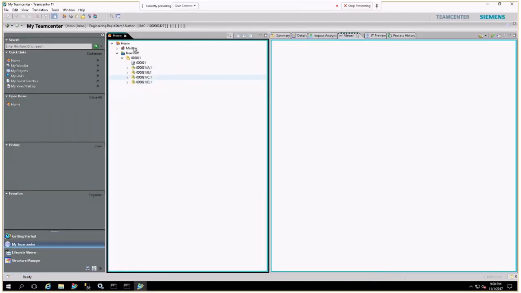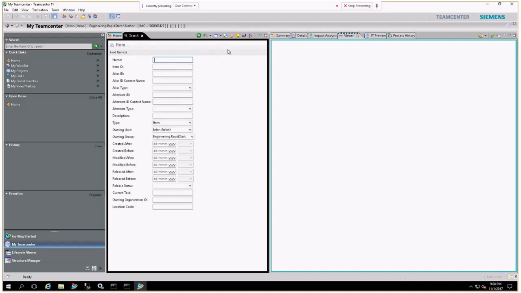And then all you have to do is click on your search operation here. And there's all kinds of different searches that are available to you, and you can search on additional properties. So just knowing a part number or a certain date, a range of time that you've created data in, you'll be able to find a lot of information very quickly. So that's kind of the beauty of Teamcenter in a nutshell.